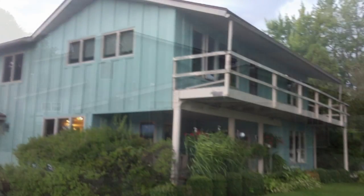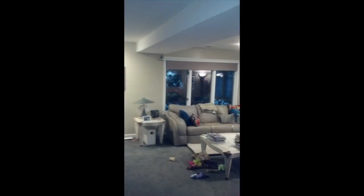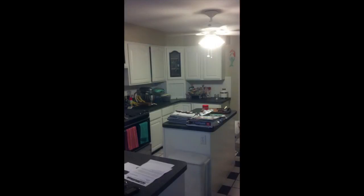I had brushed on cedar on the outside for siding. It was a home that ended up being mostly hallways. It wasn't open. There were areas that had no windows whatsoever. I didn't even have a bathroom, out of both bathrooms I had, that had a window, so I did have a skylight in one. My kitchen was almost like a cave.